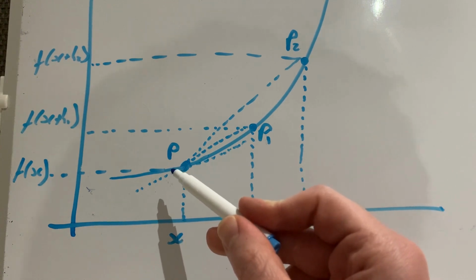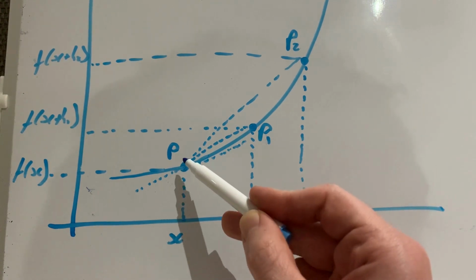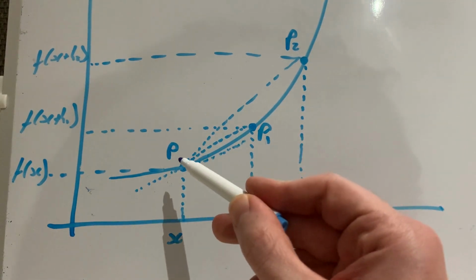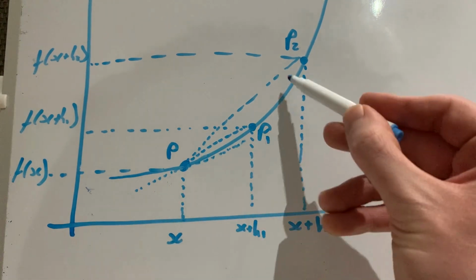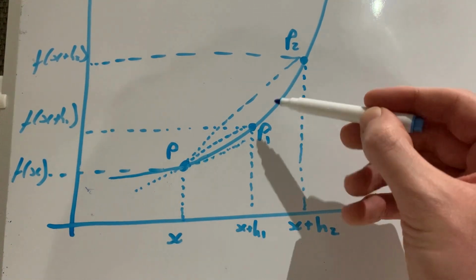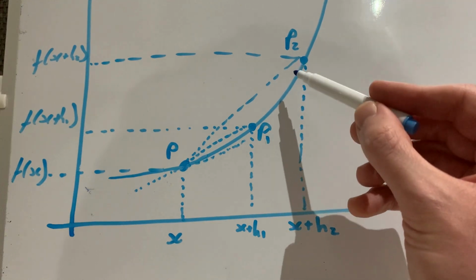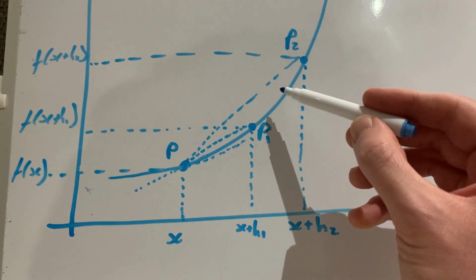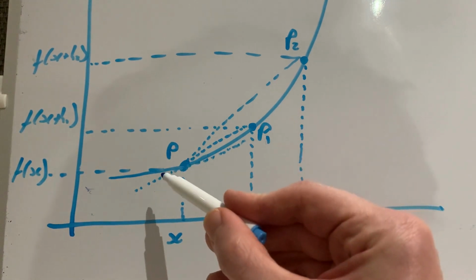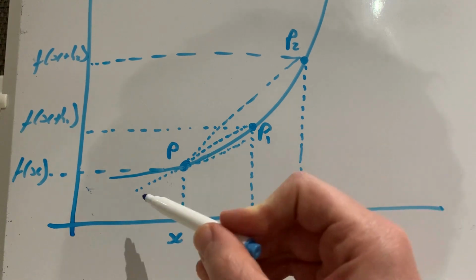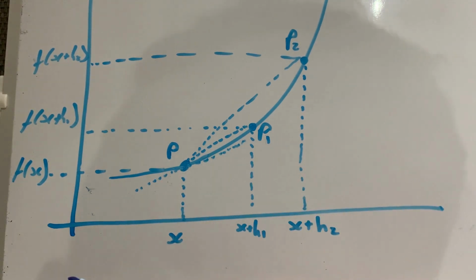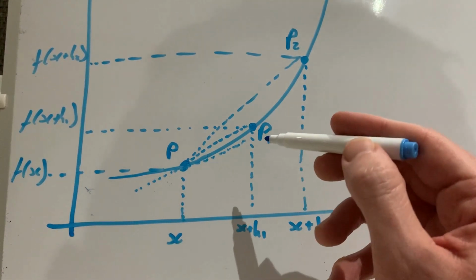It's like if you were on a roller coaster. At this point here, as you're going up, you're tilted a little bit upwards, but it's pretty flat. But if you were up here, you'd be looking at the sky. So that's what we define the gradient at P as. It's the tangent line. Think of it as a roller coaster. I think that's the best way to imagine it.